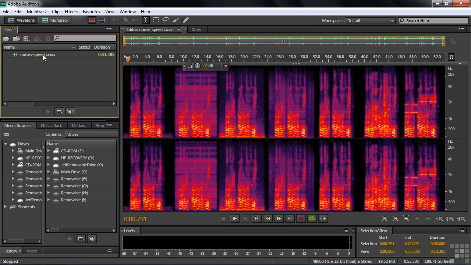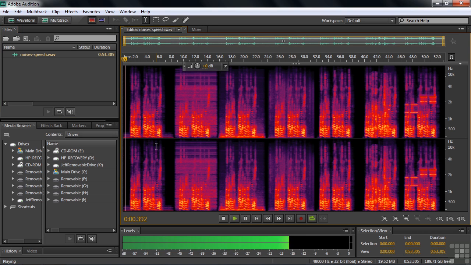We can also work with the music version of this one, but working with the speech ones is a little bit tougher. It's a little bit harder to remove noises where you've got discrete sounds like speech as opposed to music, which can be kind of a constant flow. So we're going to work with the speeches one here and just see how that works. We're going to start off with this hum here.